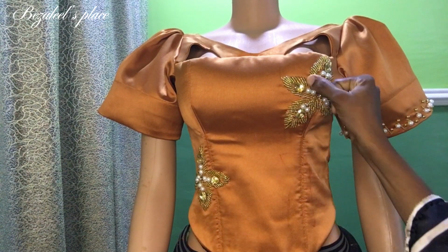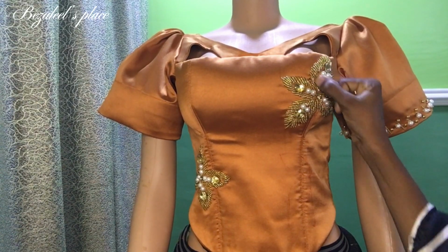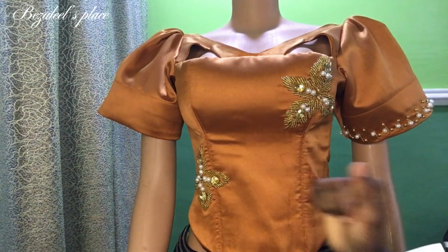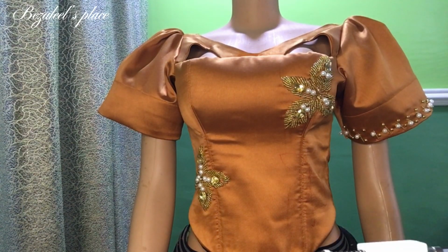So for this, I'll be using thread. These are sand beads, and I'm going to be using thread or fishing line to attach it to my dress. Every bit of it will be taught right in this tutorial. Just be calm, stay tuned, and let's go right into it.